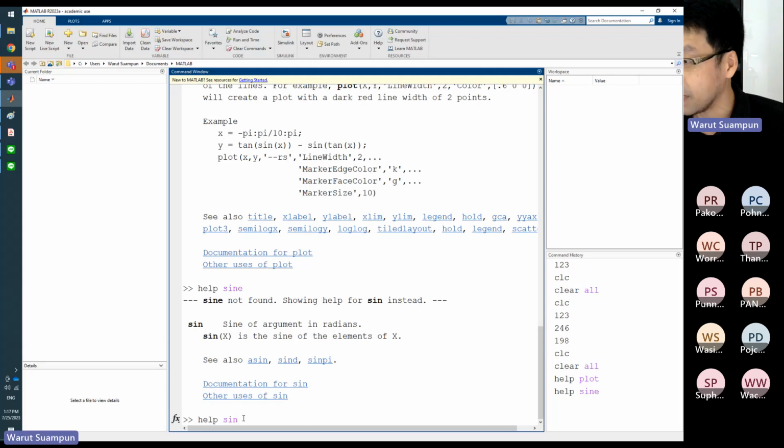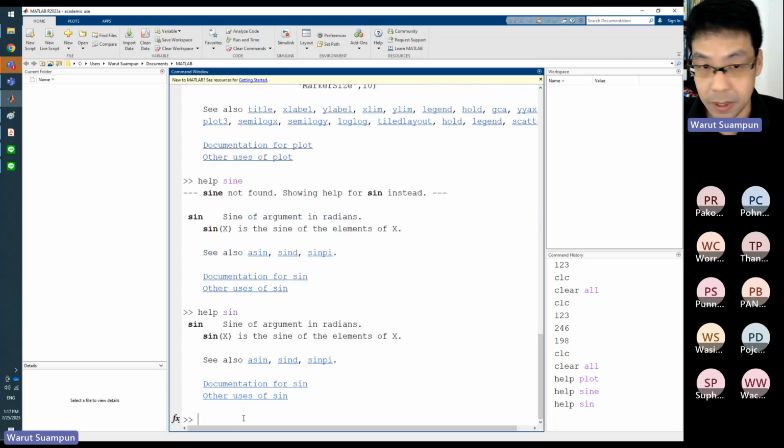We are going to get the information about this command sin. It says that sin x is the sine of x. So you are supposed to put x in some value of angle, and it computes sine for you. Okay, three commands that are important: clc to clear the screen, clear all to clear the workspace, and help for finding any information about the function you want to know.